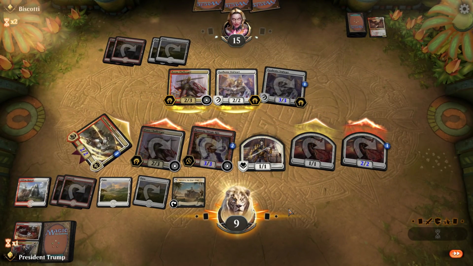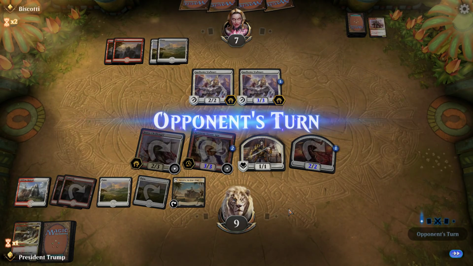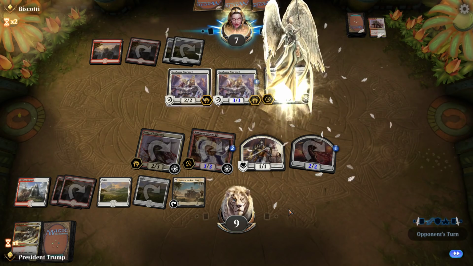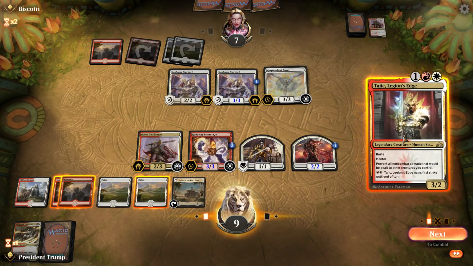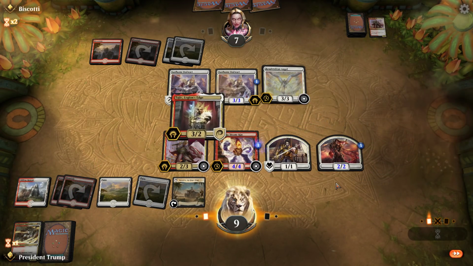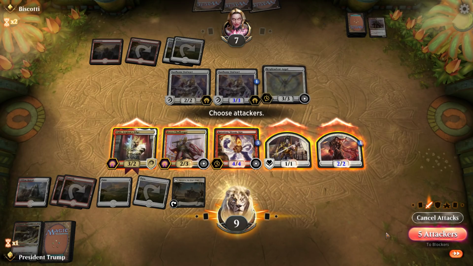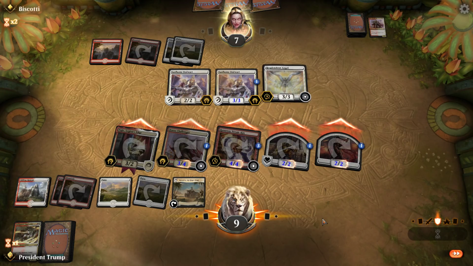Boom. Alright, so we picked up a little bit of value there. We have no cards though, so we will be top decking. Oh, that's painful. That's helpful, at least. See if he forgets that we have first strike with a Tajic.